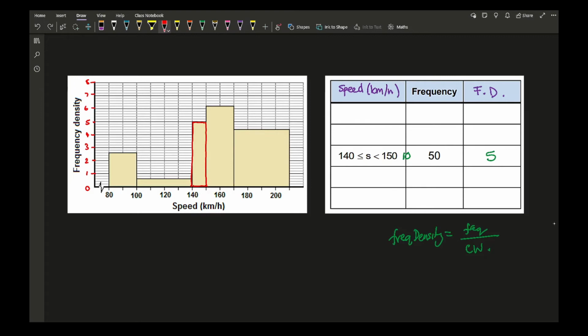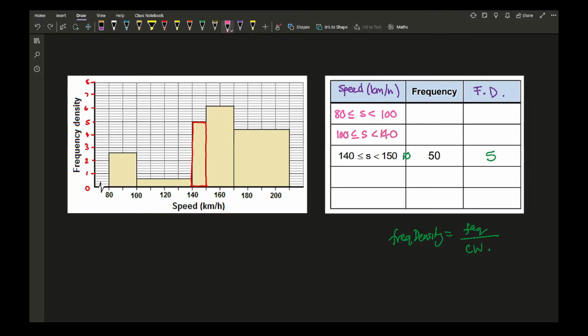And now I can complete the table in a very similar way as I completed the first example. So the first thing I'm going to do is fill in the first column. So the first column we've got is 80. And again, here you can see that the equal sign is on the lower bound, which again doesn't really matter, but I would certainly look at the tables and try and emulate whatever they've written. So that's 100. Next group is 100 to 140.